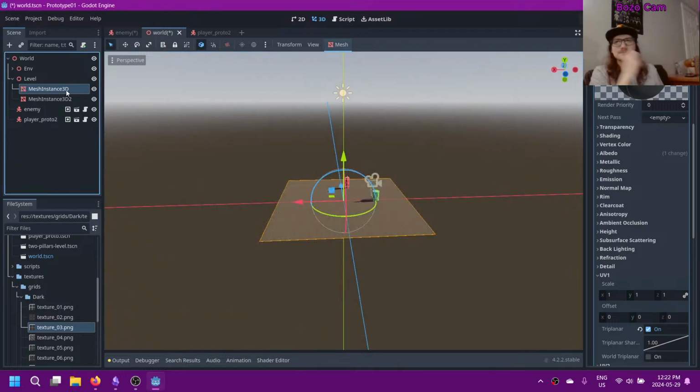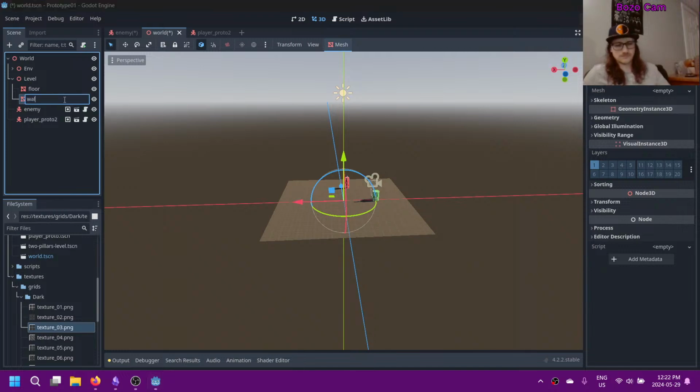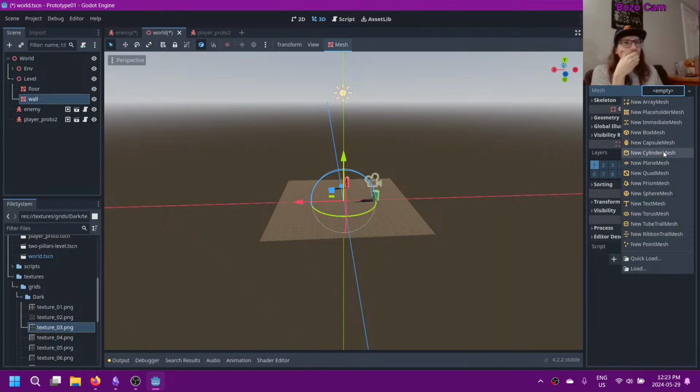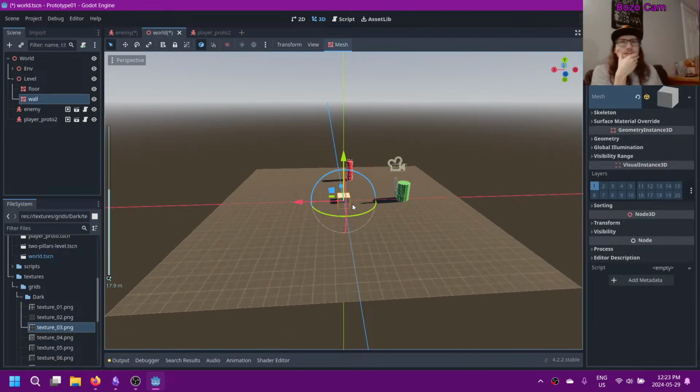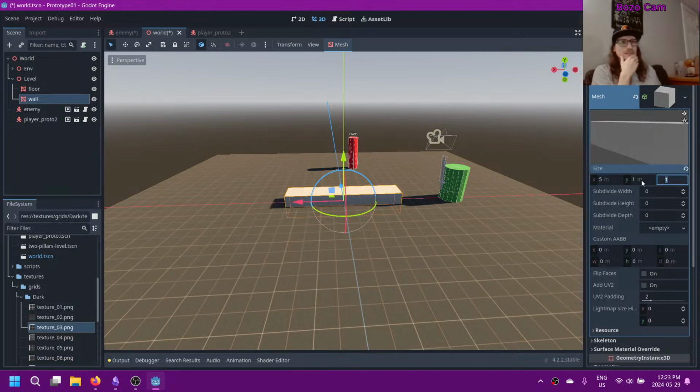Alright, this guy's gonna be a wall. And it is gonna be a box, which will be 1 meter. That's fine. Let's do 5 meters long. And how high? 3 meters.